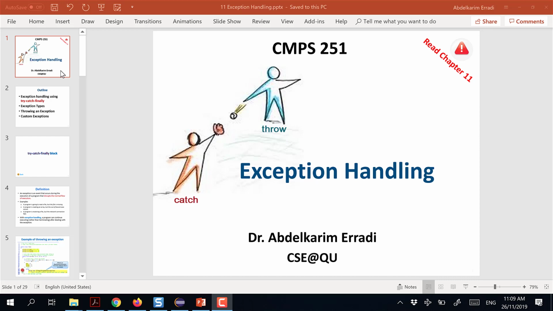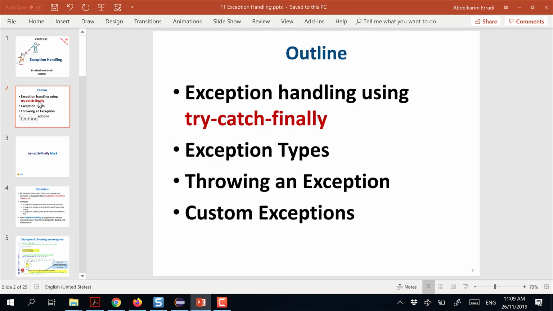Exception handling is an important topic. As developers, we need to be aware of it and make use of it. So any code that is likely to have some errors while executing, we should not ignore such errors or such exceptions. Instead, we should use try and catch block to handle exceptions that might be thrown by certain piece of code. And I'll give you examples shortly.